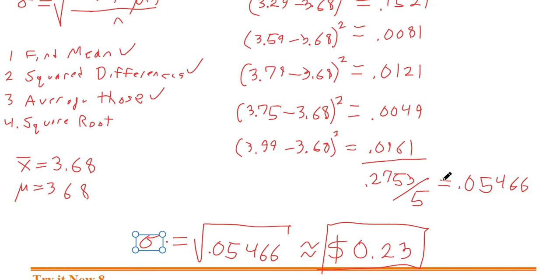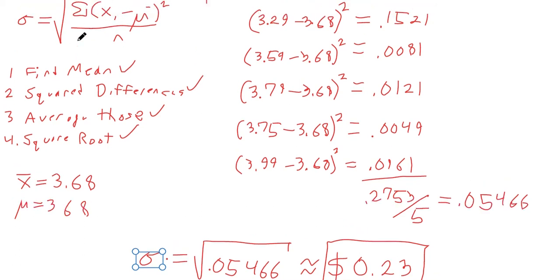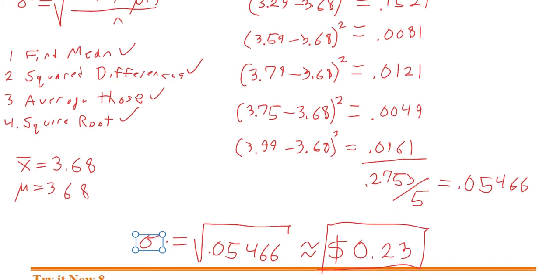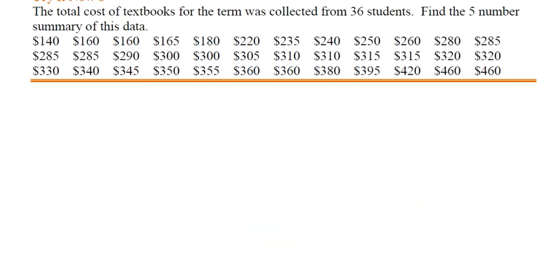However, if you keep this organized, if you keep it in order, like the recommendations that I have here for finding the mean, then do the square differences, then do the average, basically working from the inside of the square root out, it'll be a lot easier to manage. Do a couple examples of those, and you'll start to get the hang of it.